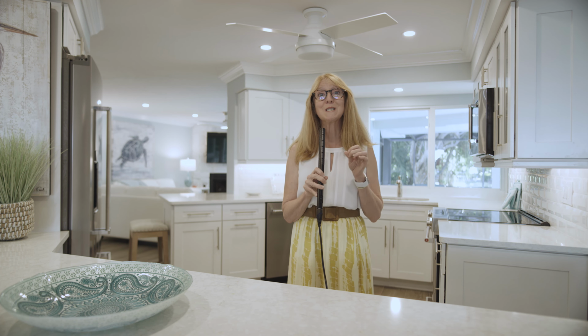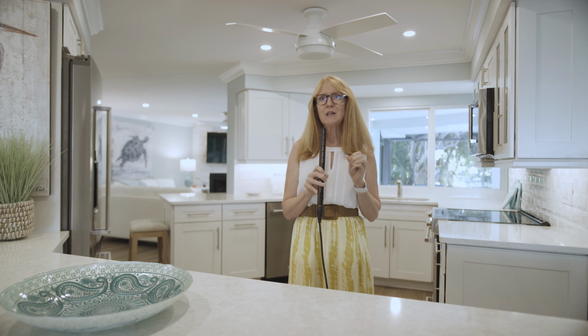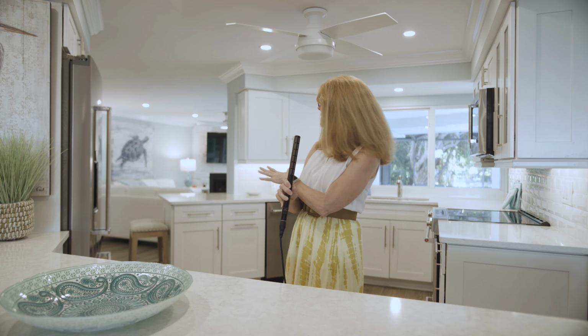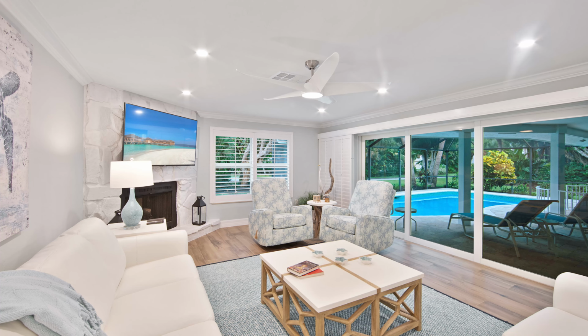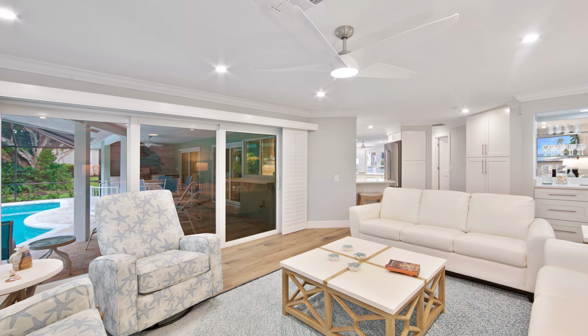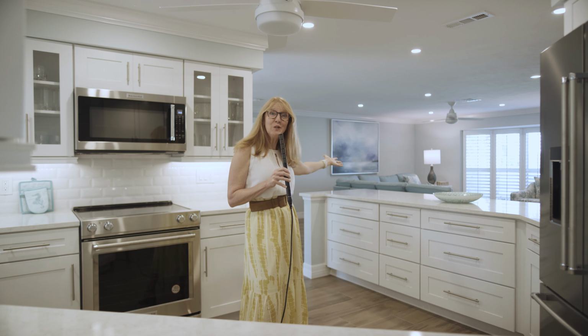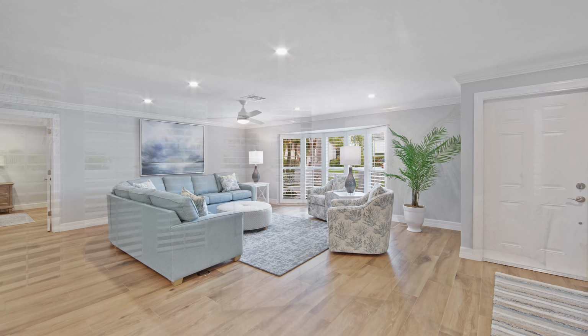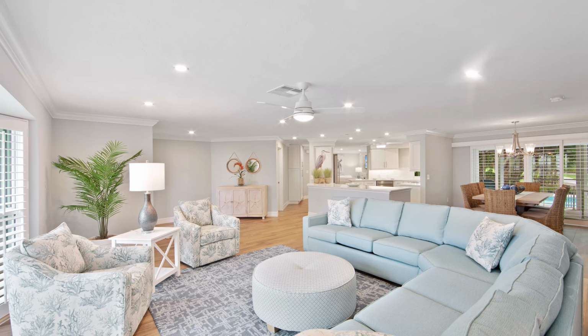And what I love about her design is that she brought in two really spacious, functional, easy living areas that adjoin this kitchen. You'll see on one side we've got a family room where you could have family members either in your immediate family or guests staying with you. They could be watching TV, they could be playing games. And then you've got this beautiful room over here. The living room is inviting for reading, for quiet time, for socializing with immediate family or neighbors or friends.